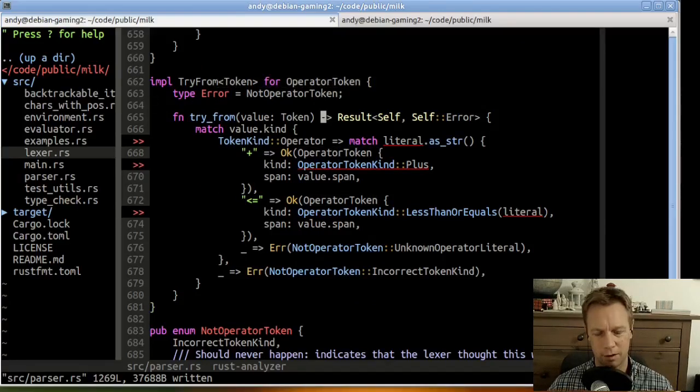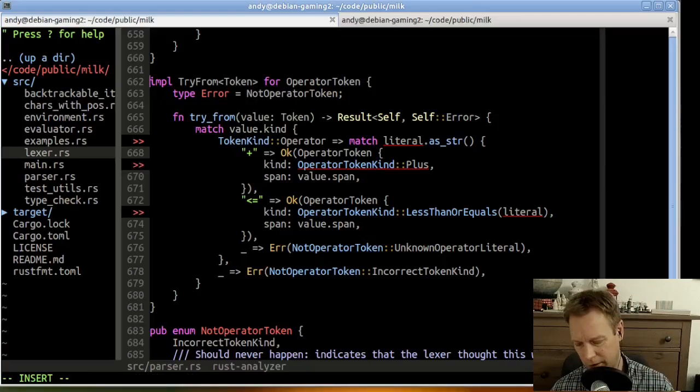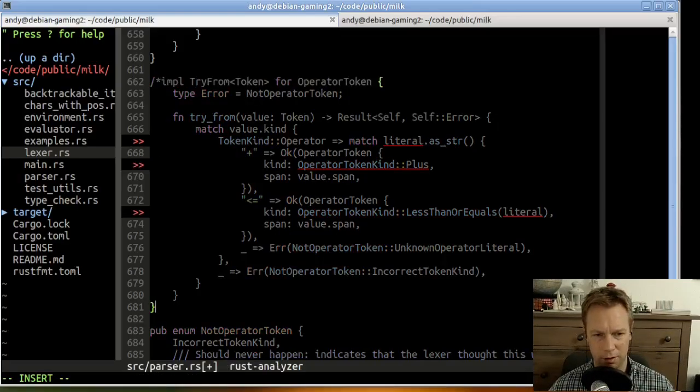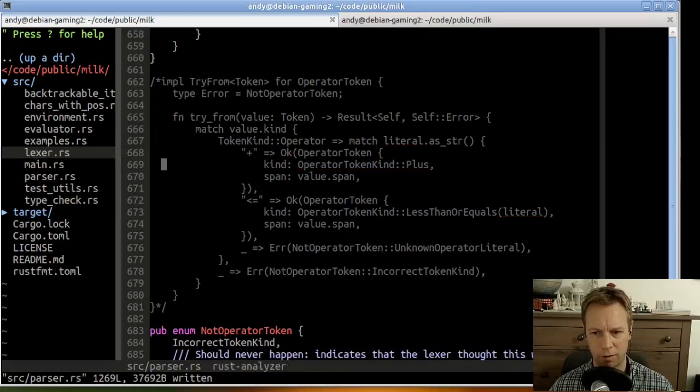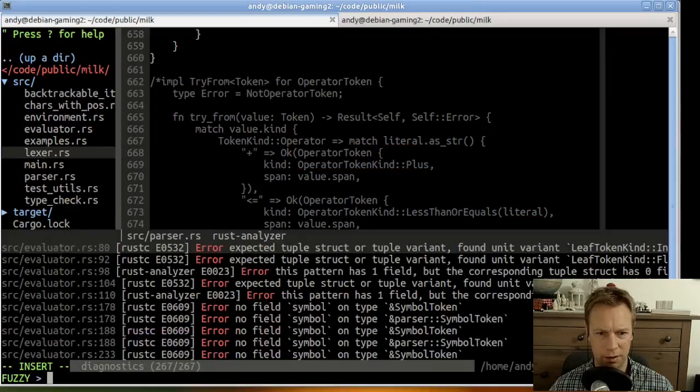It's a similar example to what we fixed earlier: we're currently using this TryFrom trait, but that means we've got no way of passing in extra arguments, and we need to pass in an extra argument. So I think we're going to remove this implementation of TryFrom and find out who complains that we ought to be able to do TryFrom on it.